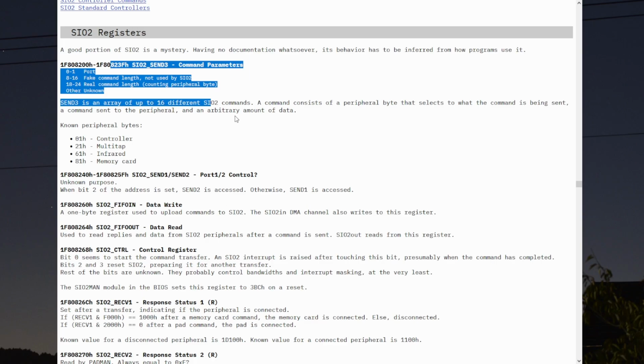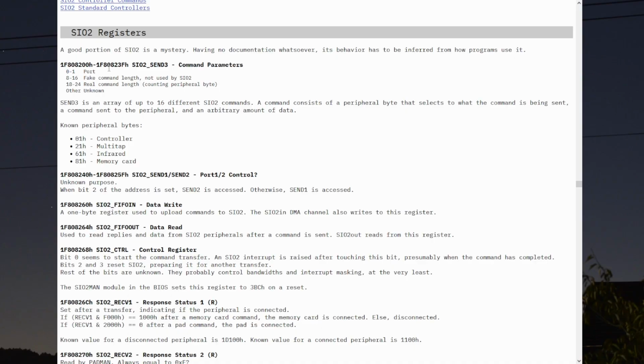Send3 is an array of 16 SIO2 commands. Now, all the time I just use single commands, and that's fine for me. But allegedly, if you want to read both controllers, you could put both commands and send them at the same time. The first 2 bits are the port number, and for this you have 0 or 1 for the controller ports, or 2 or 3 for the memory cards.